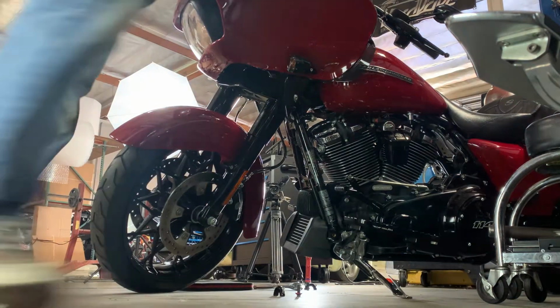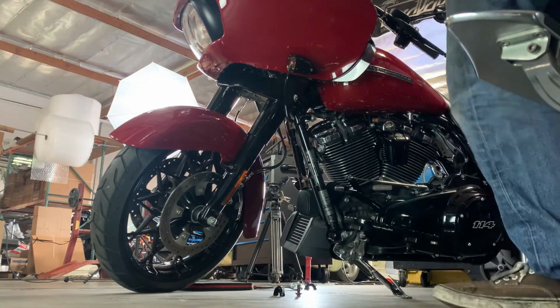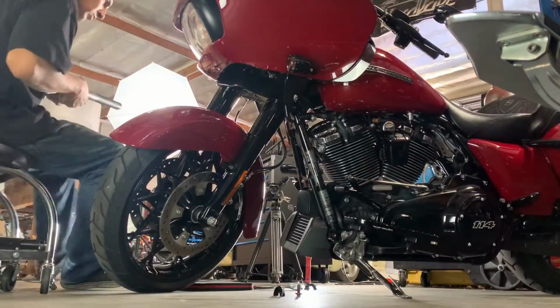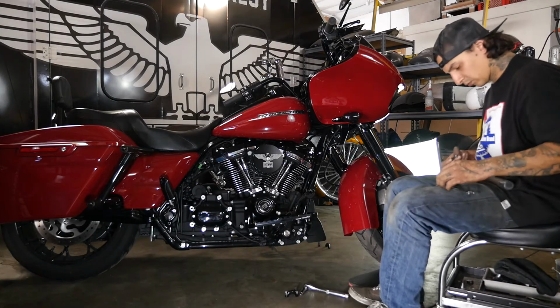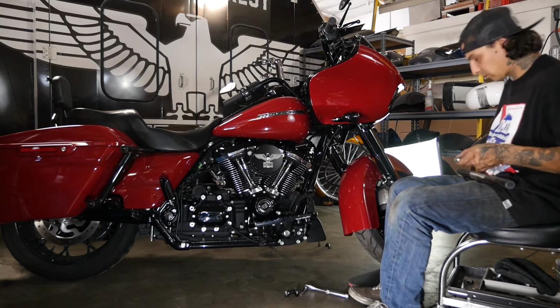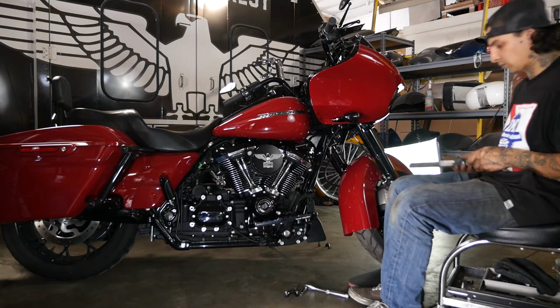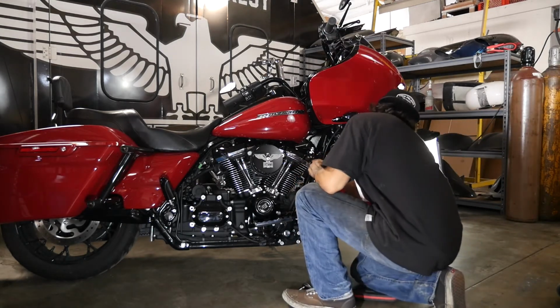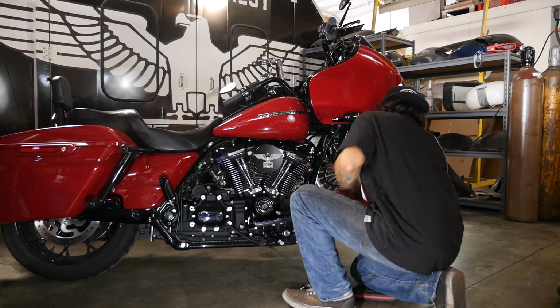And you're gonna replace the top tube of your stock crash bar with the Imzz Elite fairing support for the RoadGlide. It's gonna use a 5/16-18 ARP. We'll go ahead and pop that in with the nut on the back, get her tightened down, and you'll notice that your fairing supports will match right up to it.